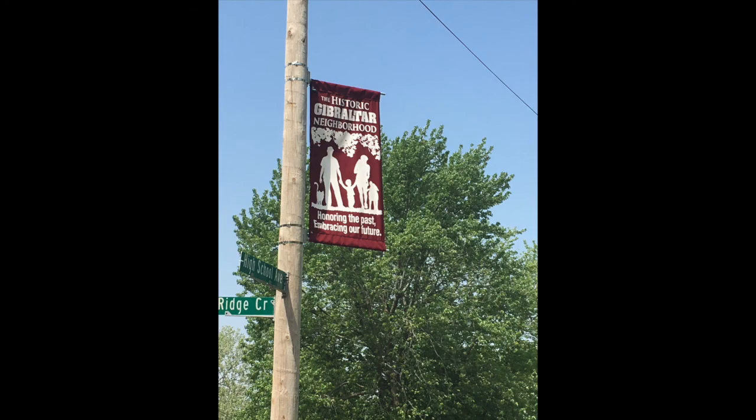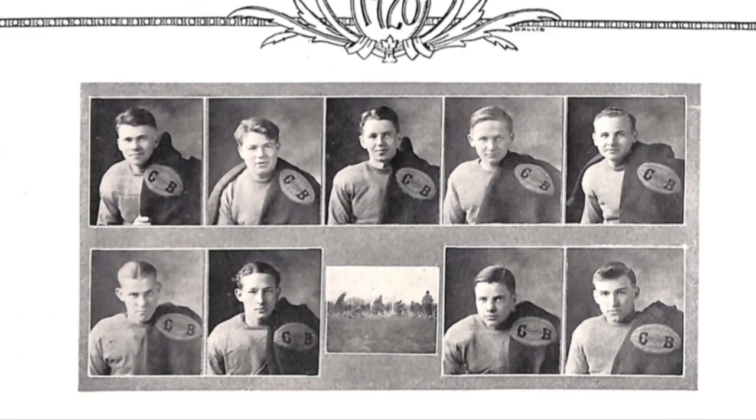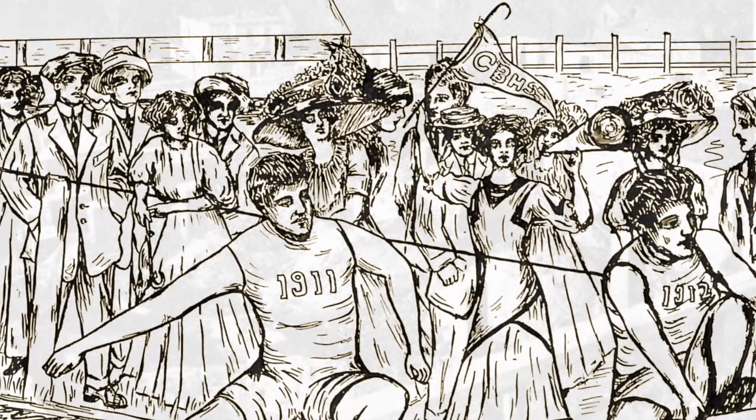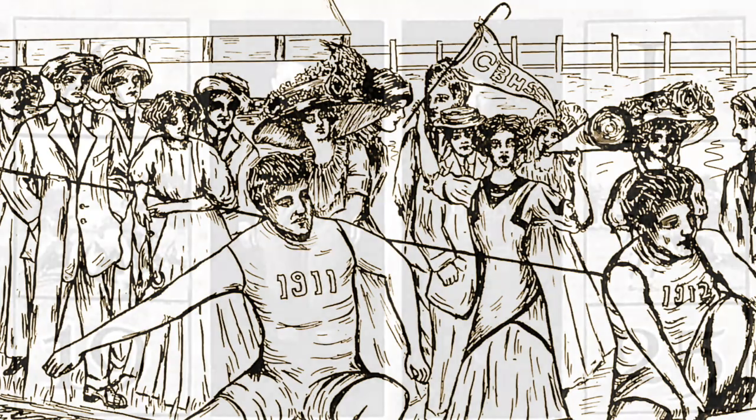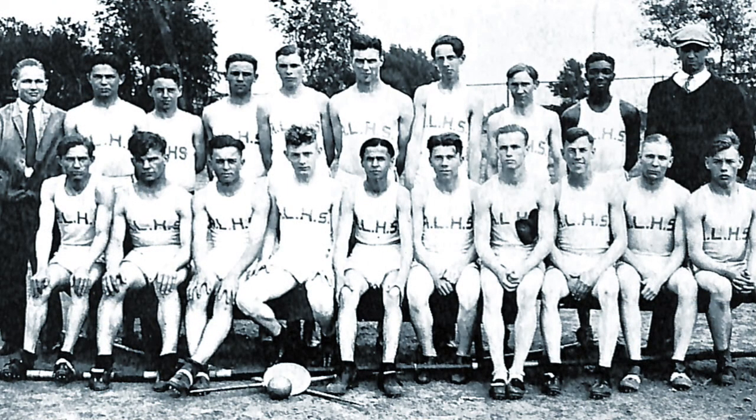There had been some sort of an athletic facility up there way before 1937 when Kern Field was dedicated. The old building was torn down and the ruins of it were still there in the 1900s. The original name of Abraham Lincoln High School's athletic teams was the Hilltoppers, and you'll see pictures in the 1920s annuals where the hill has been scooped off and leveled off into just a big flat spot up there.